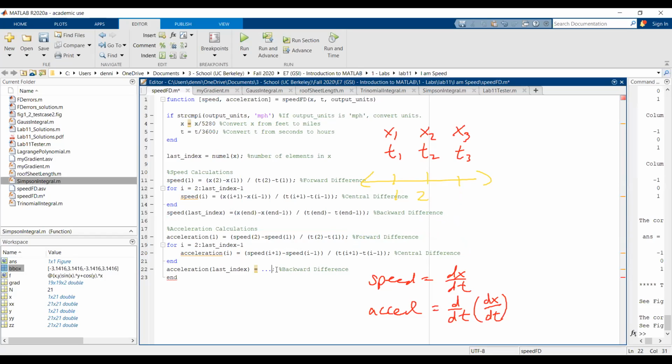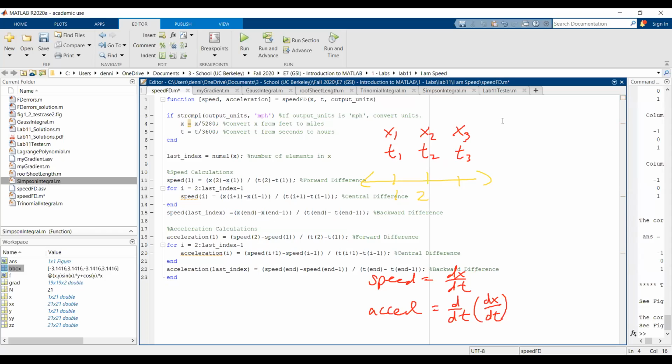Now for the last one, something special happens. It's exactly the same thing. Wait, no, sorry, I didn't want to copy this one. There we go. So in fact, nothing special happens. It's just speed. All right. Did I miss a parentheses anywhere? Not here, not here, not here. Okay, I think I got everything.